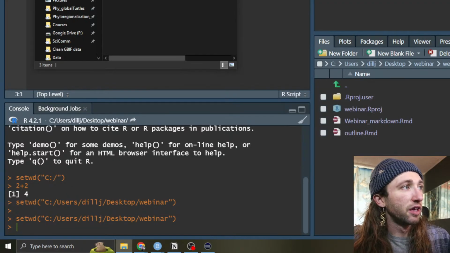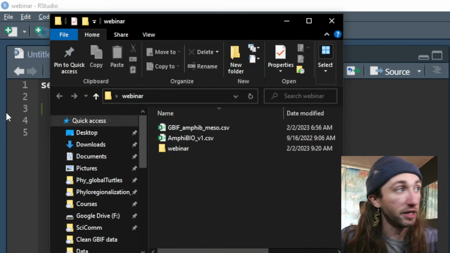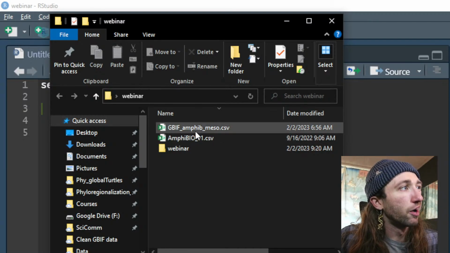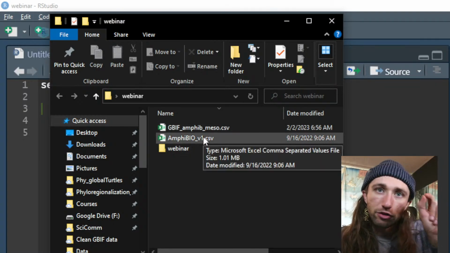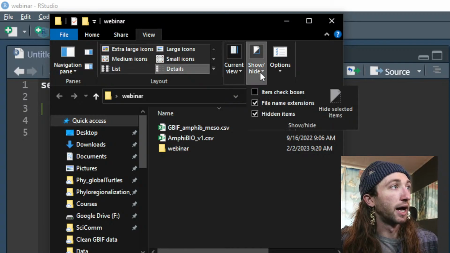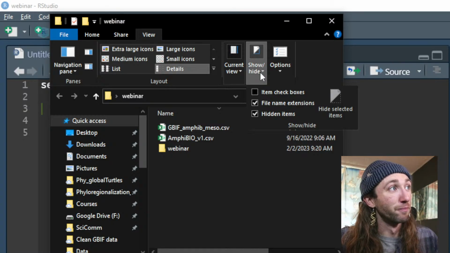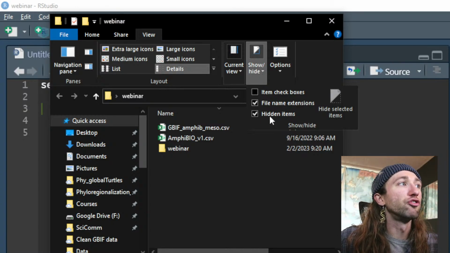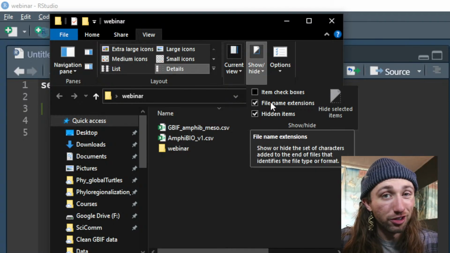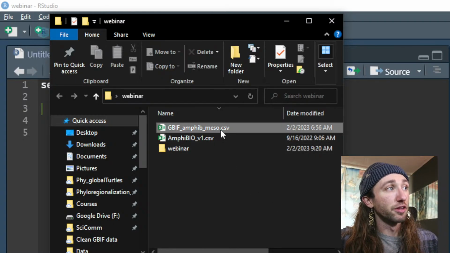If you're not used to working with files, this is often a point of concern, and it can be confusing, absolutely. So these two files are CSV files. If you are unable to see that file extension, that little .csv portion, you just need to mess with settings in your file explorer on this window. So you just go to View, Hide, and then show those file extensions. This is really important for R, and sometimes some machines just don't show you file extensions, and I think it's really annoying. So let's load in this amphibian dataset.